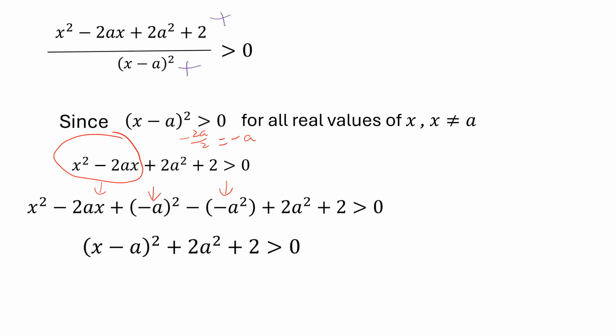So we know first of all x cannot be equal to a. So what can x be? Basically, x can be anything that's more than a. It can be 2a because 2a minus a will give you positive. It can also be less than a, for example negative 3a, because negative 4a times negative 4a will still be positive. So basically, your x can be anything that's less than a or more than a, but cannot be equal to a. Okay, that's how we do it.